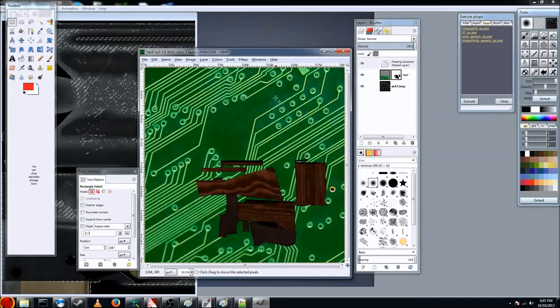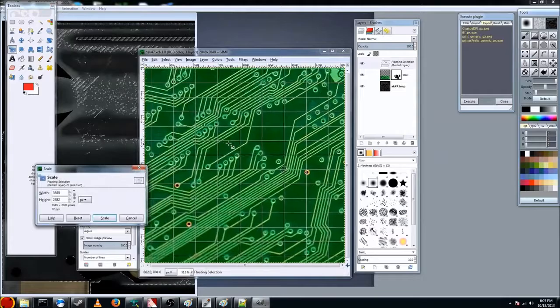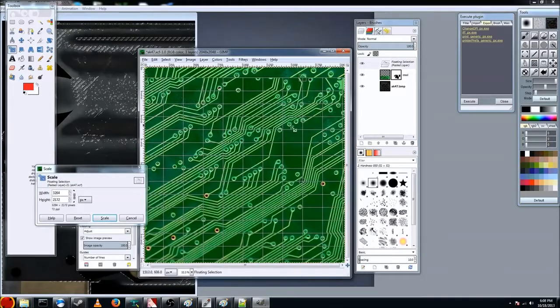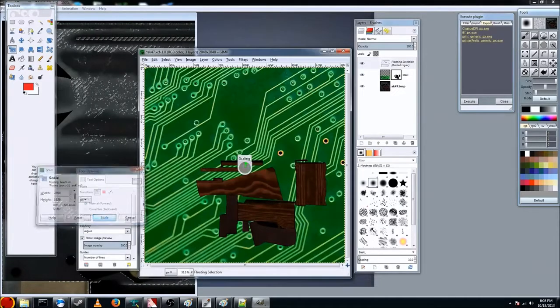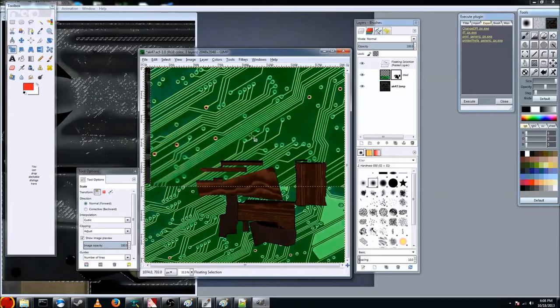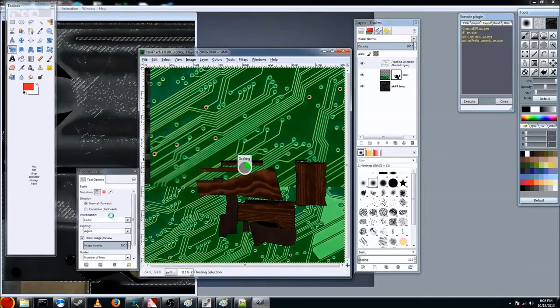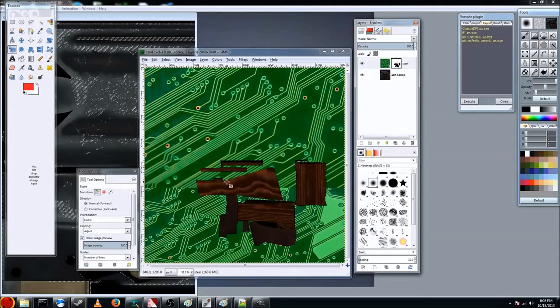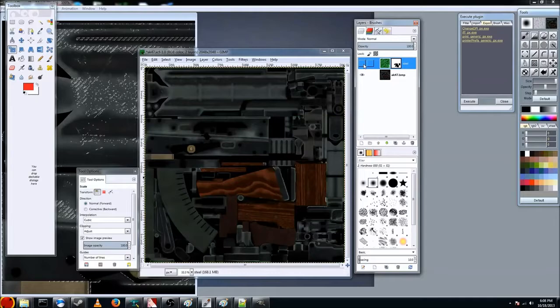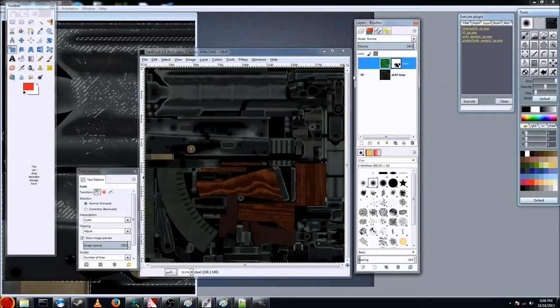Okay. Move this one up. It's basically all trying to make sure you get a clear picture without it being too blurry. It'll look blurry sometimes when you're scaling it because it hasn't fully rendered, but that's good. It's going to get compressed anyway when it's put in the game, so not that great, but still pretty cool looking, I think. See, the magazine and this part are probably going to get a little bit overlapped because it's not perfectly lined up, but no big deal.